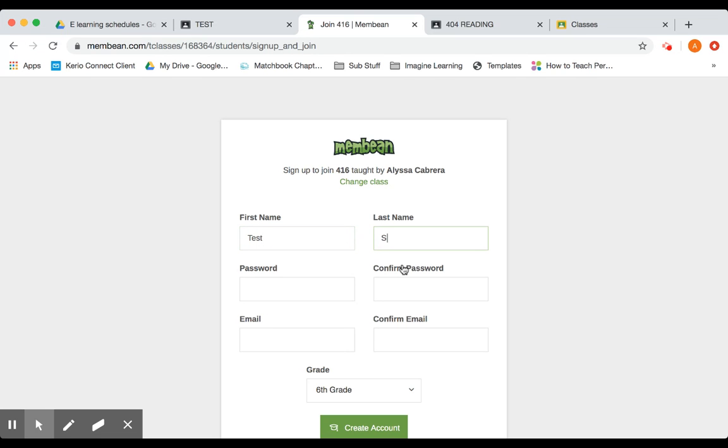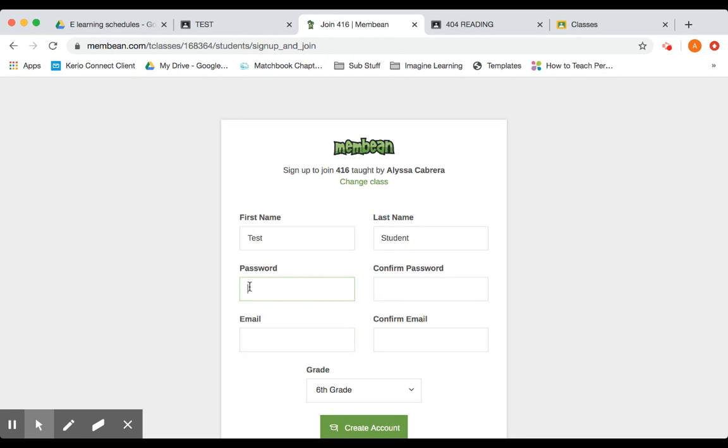I'm going to type in test student, but you need to type your real first name and last name. And what I also want to suggest to you is that you use your at Chelsea Schools email address. So it's whatever you use for your Chromebook login plus at Chelsea Schools with an S, make it plural, .com. So let me just type that in for you. You see that plural S? That always trips people up. Make sure you don't forget that, okay? So whatever your Chromebook login is.